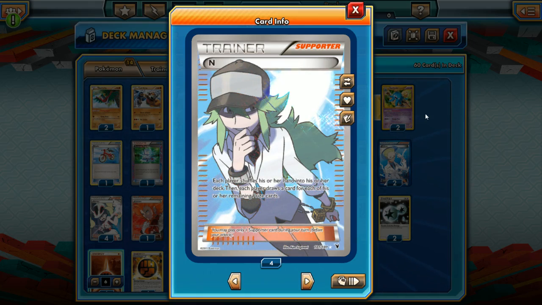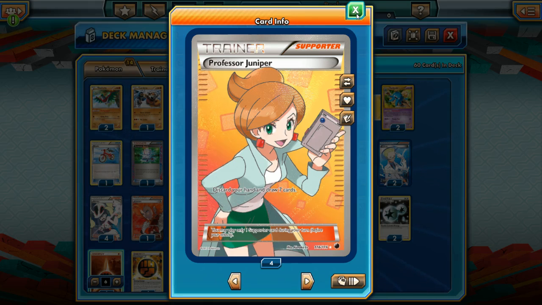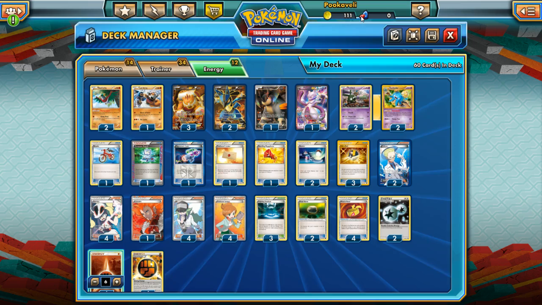It was a promo. It's like a promo number 100 or something like that, or 101. It's a league promo. It has its own number. It is in the format. It's not gone. Sorry, folks. For Professor Juniper, not gone either because it is this secret rare in Plasma Freeze.